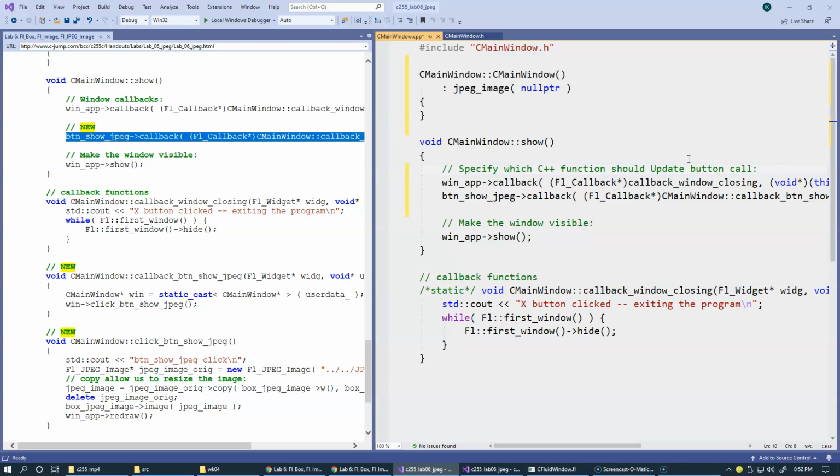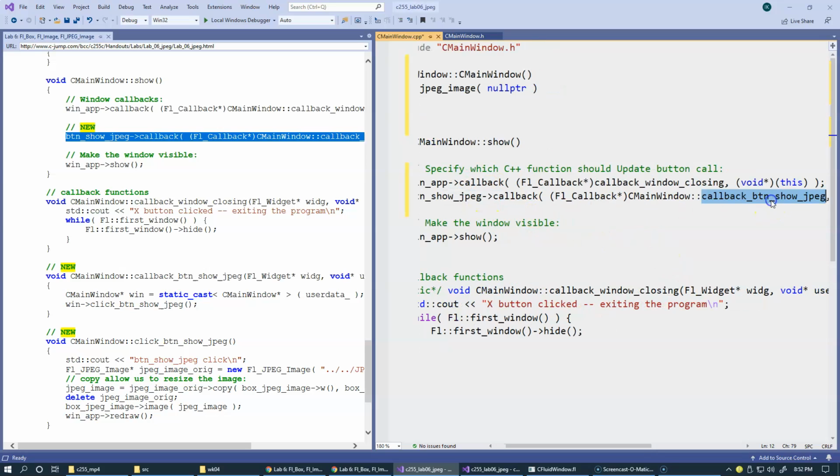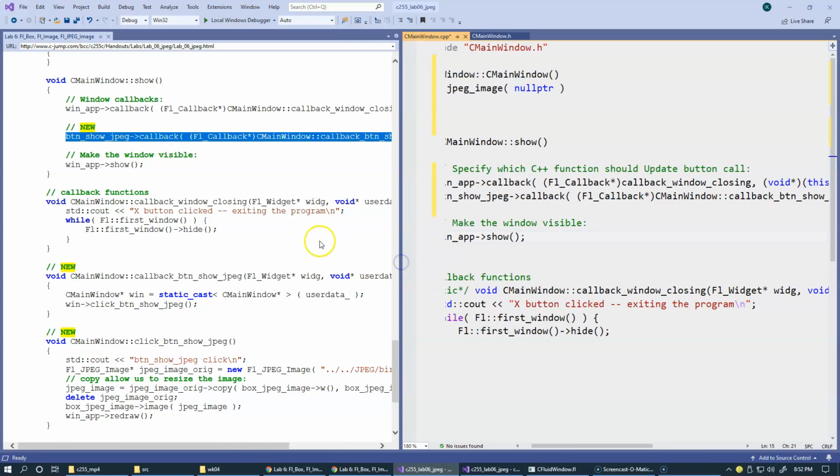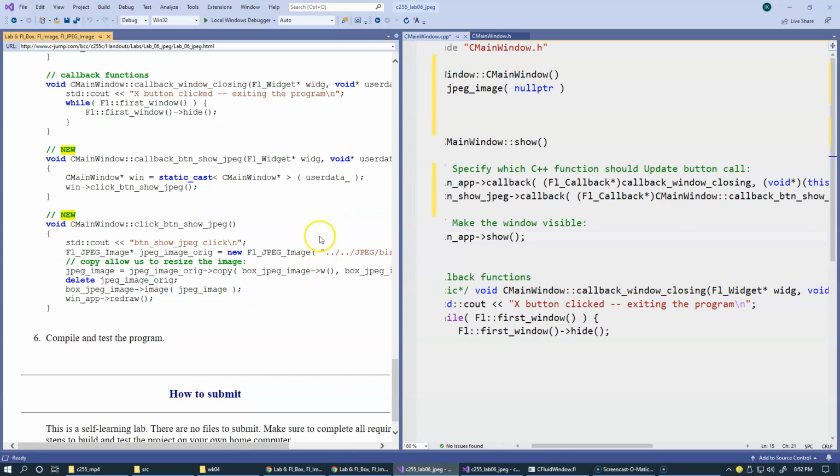This is just part of our functionality. But anyway, we tell the button, remember this is the name of our button, that we want to make sure that it calls our callback button show JPEG, which is a static function. This is pretty consistent with everything that we did for a long time already.